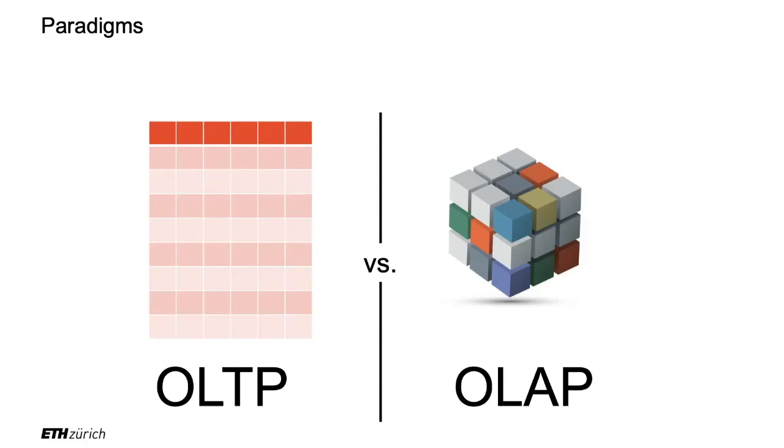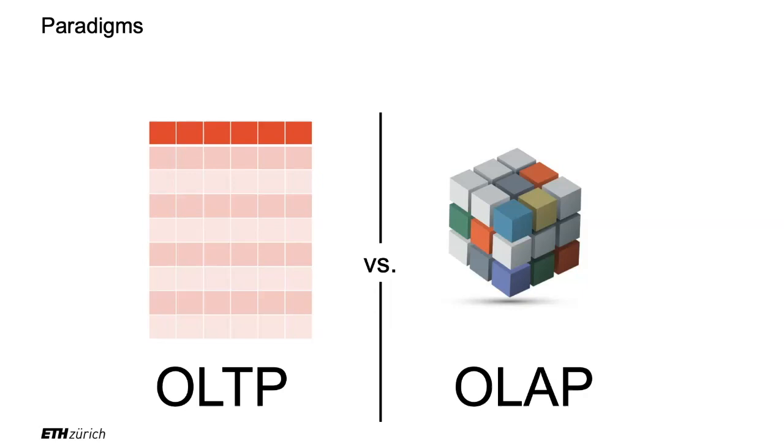So what I will start with in this lecture, before we go to the actual model of cubes and what you can do with cubes, is a contrasting of these two things, of what was before the 90s and then in the 90s with cubes. Note that in the collective imagination, it is very common to associate what we'll call OLTP, I will tell you in a moment what that means, with relational databases, with tables, and OLAP with data cubes. But as you will see, there is no real reason why it has to be tables on the left and cubes on the right. But I'll come back to that. First, let me tell you what this means. OLTP, does anybody know actually what OLTP means?